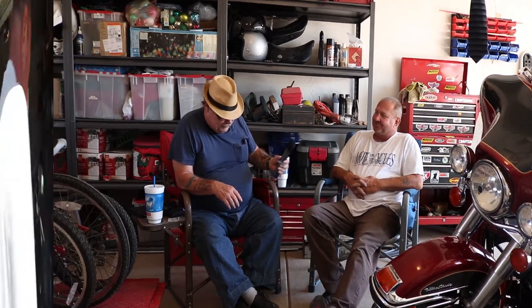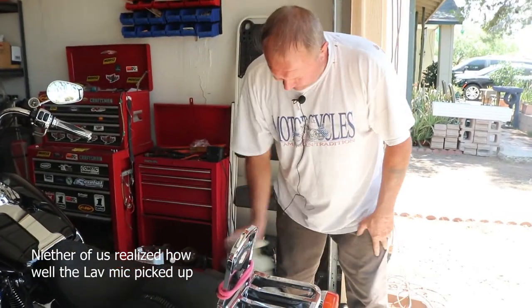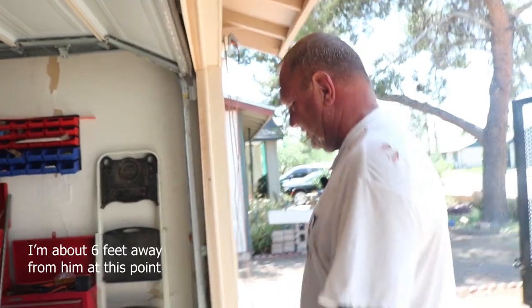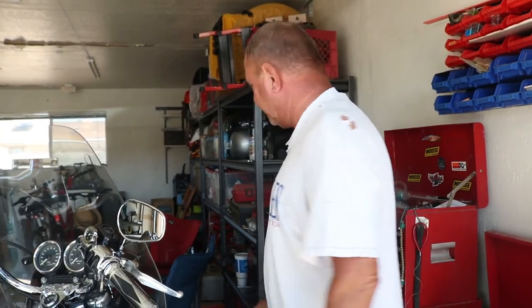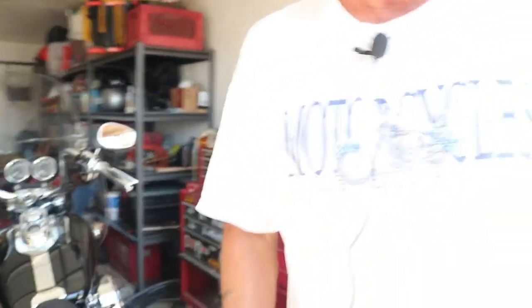Say bye, Rick. Rick: Goodbye, everybody. Right now I am rubbing leather conditioner on these saddlebags, trying to get some of the cracking out since we live in sunny Arizona. It is so dry that the conditioner soaks into the leather quicker than I can get it worked in. You just got to keep doing it over and over because of the dryness — this leather is working like a sponge.